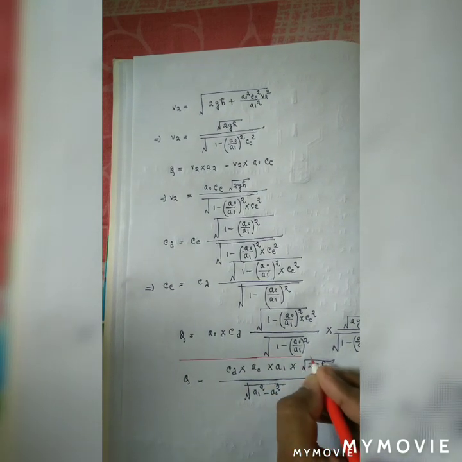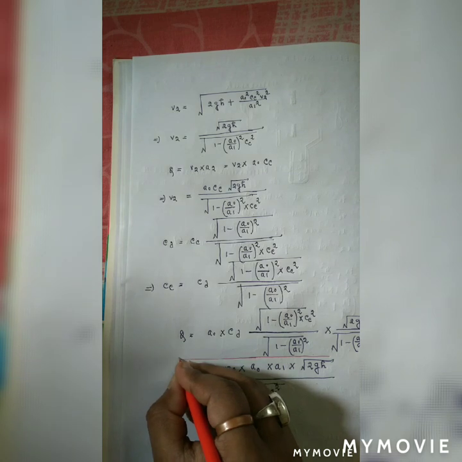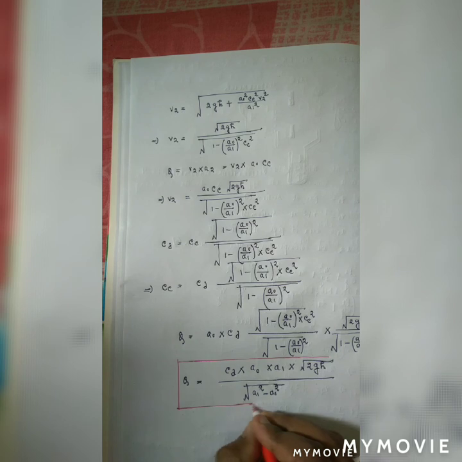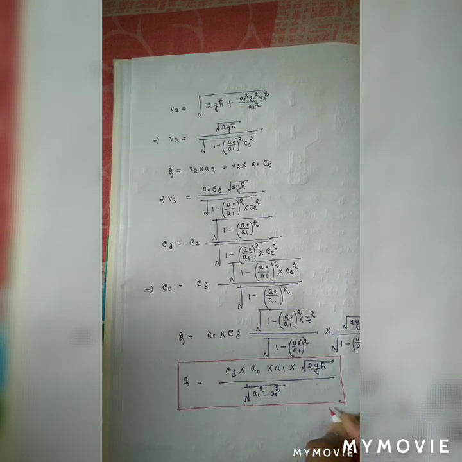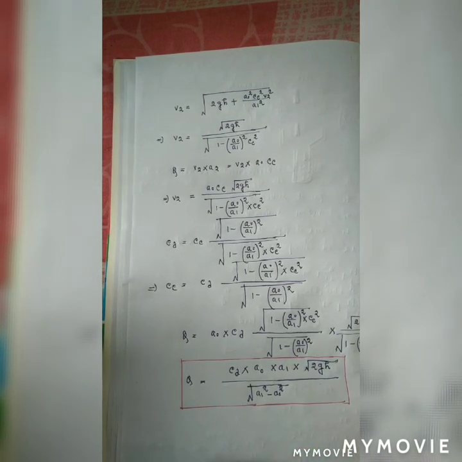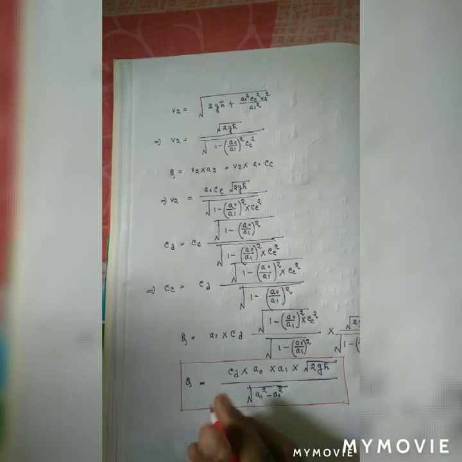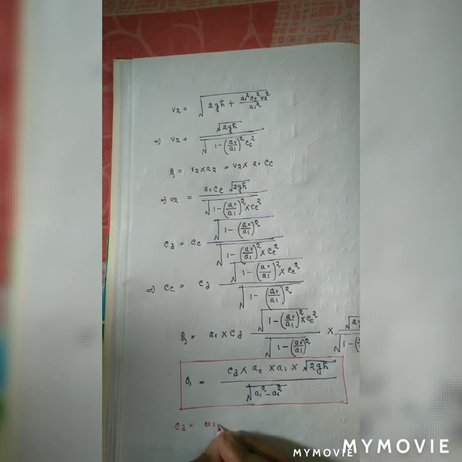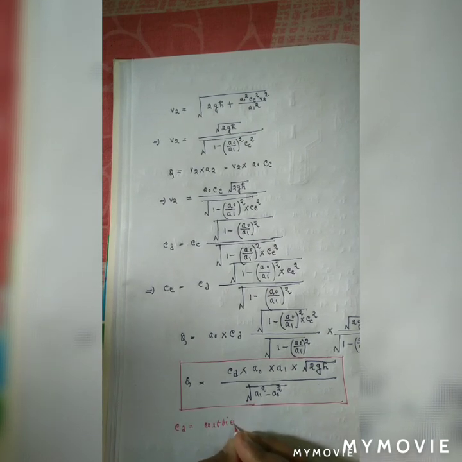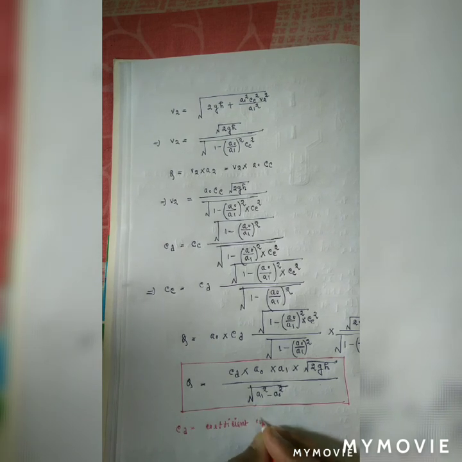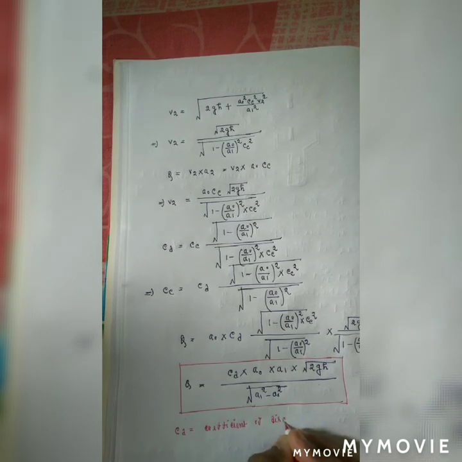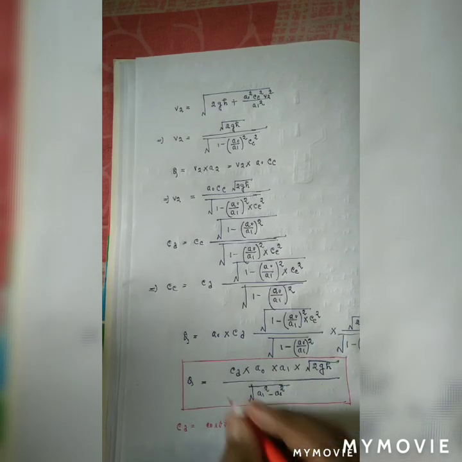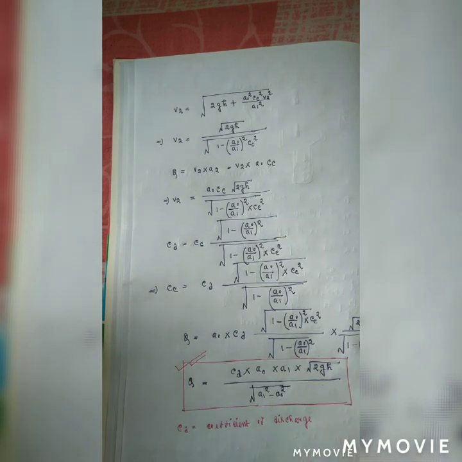Here Cd is the coefficient of discharge for the orifice meter. The coefficient of discharge for an orifice meter is much smaller than for the venturimeter. So this is Q, a very important equation. Cd means coefficient of discharge, as I told you. This is very important for your exam.